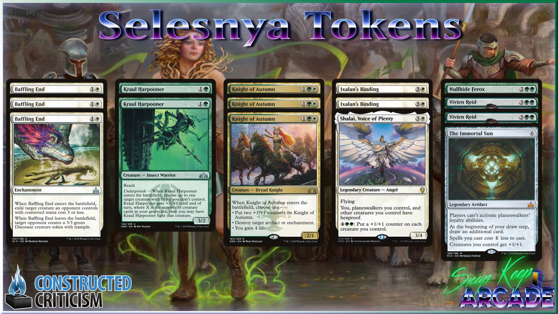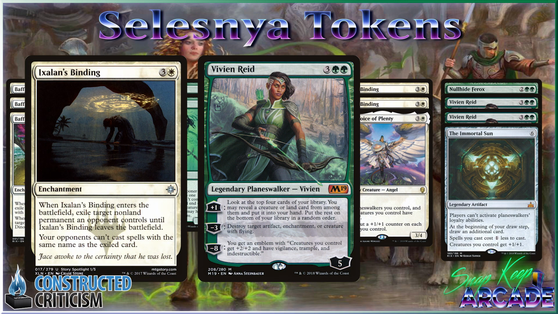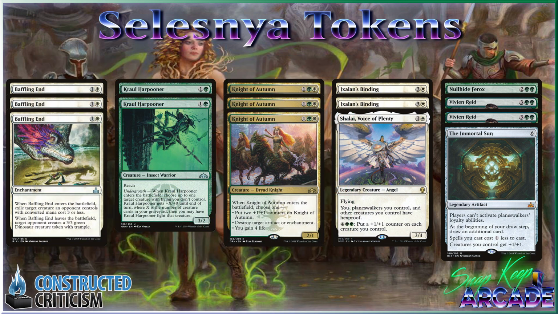Against something like Control, you react to them with your Vivien Reids and with Ixalan's Binding instead. So it really just depends on the matchup, and these are some of my favorite kind of sideboards, where I get to pick and choose my interaction for certain matchups and then take out my bad cards. That's like the easiest way to sideboard, and it's really effective.